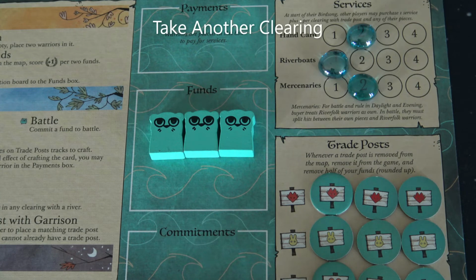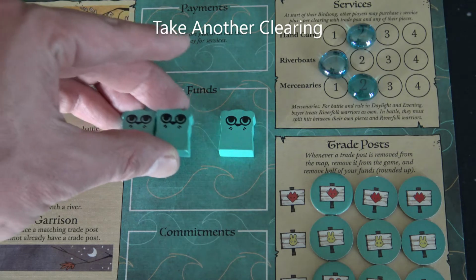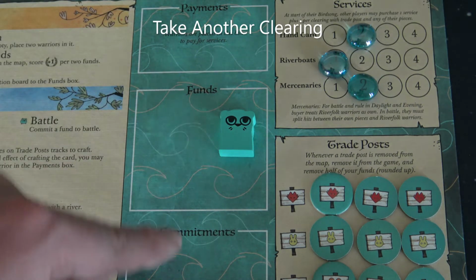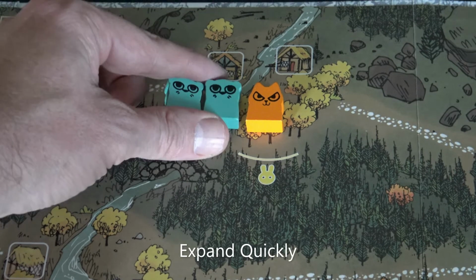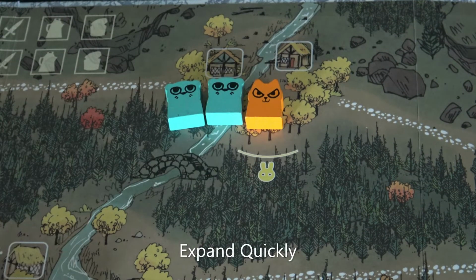Early on in the game, we want to try to take another location, typically on the first turn. And the way that you do that is using the recruit option. And to recruit, you simply take 2 of your soldiers and you spend them. So anything that's spent for the Riverfolk Company comes off the board. Anything that's committed goes to the bottom. So these 2 troops are going to come off. Then we're going to take our recruits and we're going to place them in another clearing with 2 other build locations.